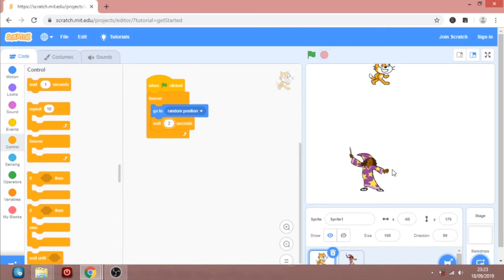So remember what I'm trying to do, guys. I'm trying to point toward the cat and have the fairy move toward her. And let's do something: if the fairy wizard girl touches the cat, it says yeah, I got you, and also makes a noise. So remember, guys, this is the if condition. We also saw it in a previous lesson.